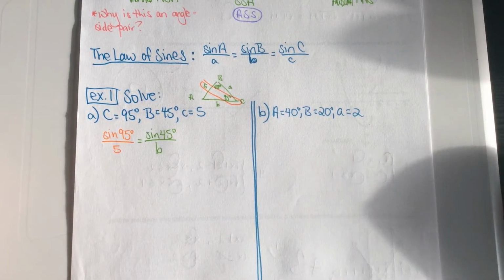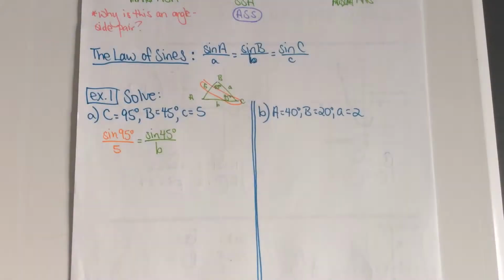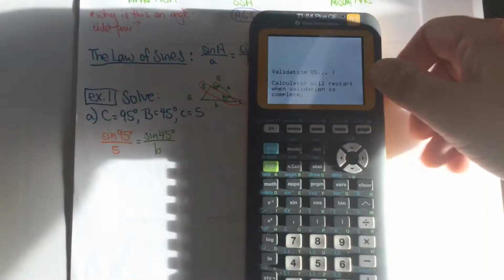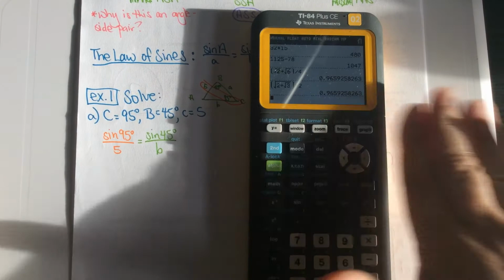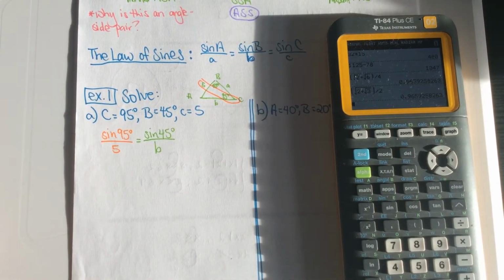We are going to need a calculator for this, and you need to make sure that your calculator is in degree mode. I only have a graphing calculator to show you this on, but it should be relatively simple on a scientific calculator as well. Let me get my shadow out of the way.